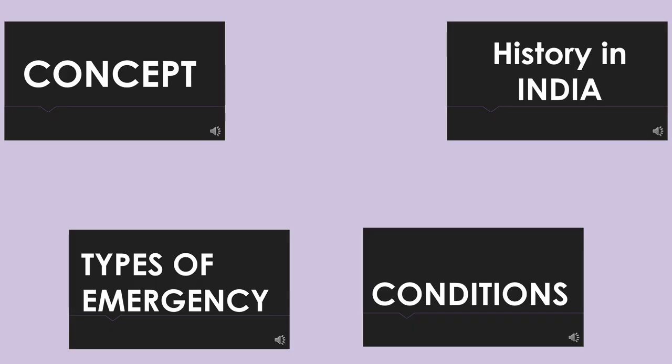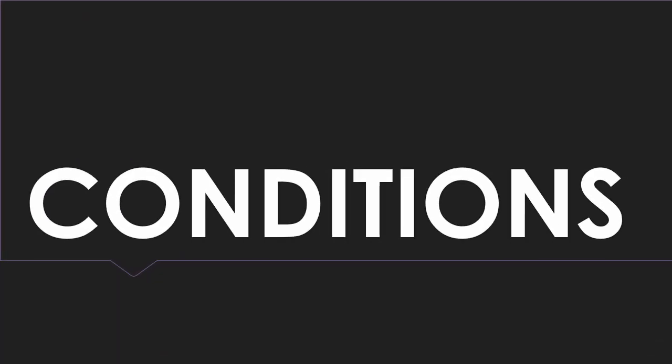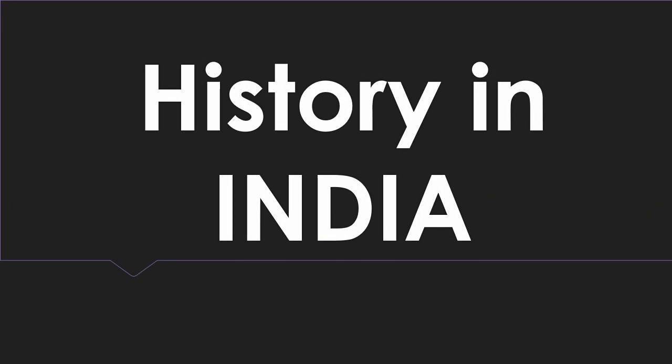In today's lesson, we will be seeing part 18 of the Indian Constitution that deals with the emergency provisions. In this lesson on emergency, we will see the following points: the concept, the three types of emergency, the conditions that are required for that specific kind of emergency, and the history of each of these types of emergency in India.